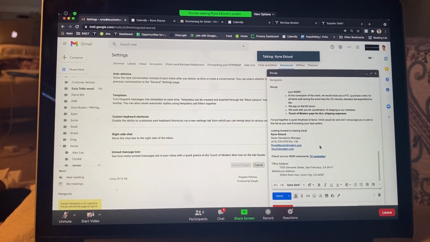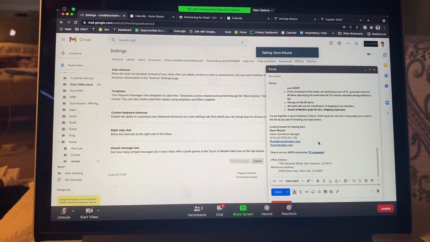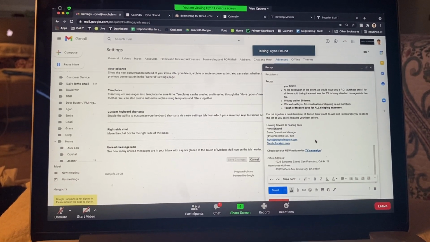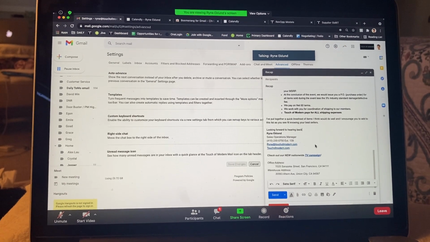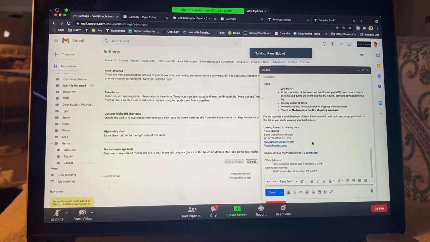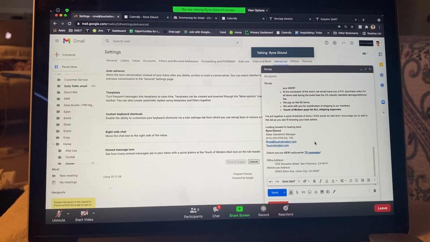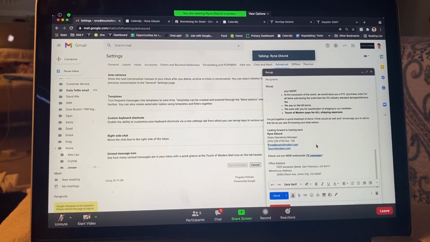I want them to have all this information, specifically order terms and conditions, because if they read over that and have issues right off the bat, we need to get on top of those. I don't want to get to the point of booking their sale, and a couple of days before it, they tell us they have an issue with terms and conditions. That's not where we want to be.